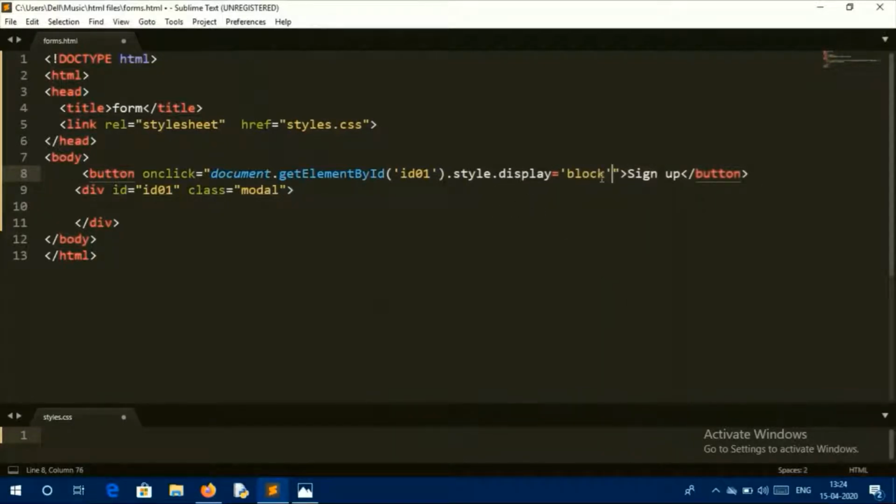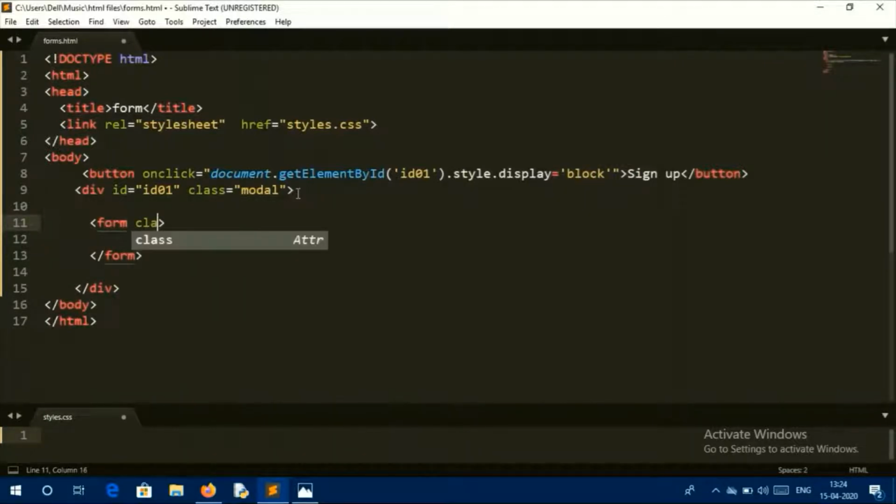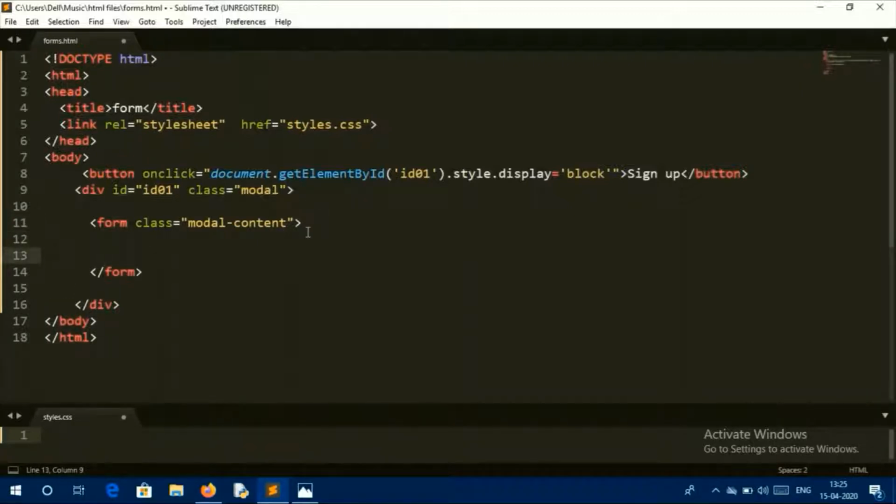So when I click on the sign up button, it will take me to the id 01 and the class modal. Inside that I'm making a form tag, and I am giving it the class modal-content. So this is all inside the modal class and inside the id 01.